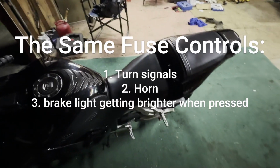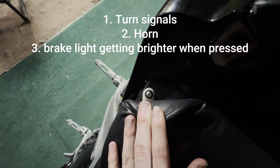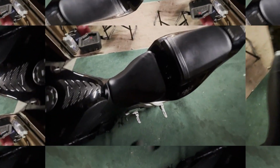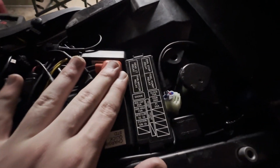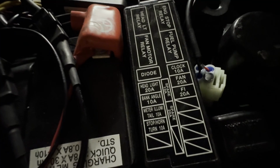Anyways, first thing we're going to do is remove the seat. We've got an Allen key right there and an Allen key right there. After you take those bolts out, you're just going to be able to lift up on the back of the seat. It's going to come right out. And then your fuse box is going to be located right here. We'll take a look at it here.